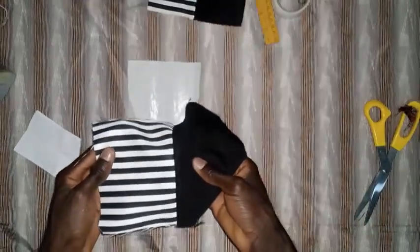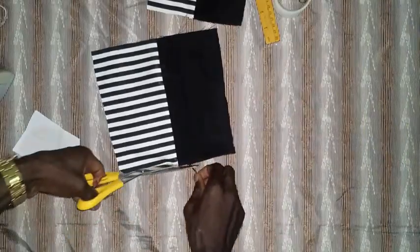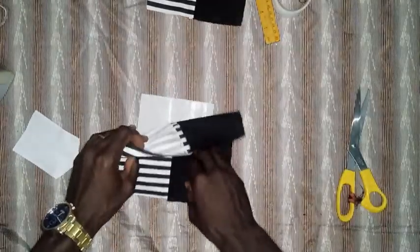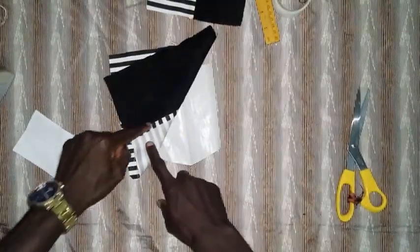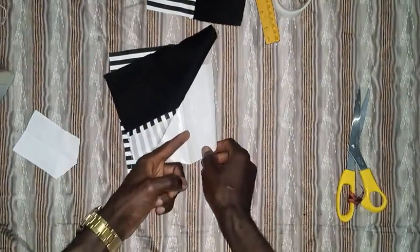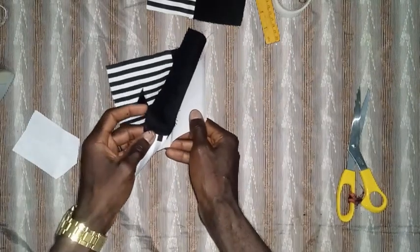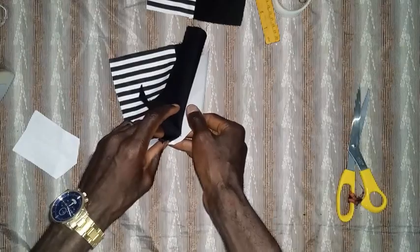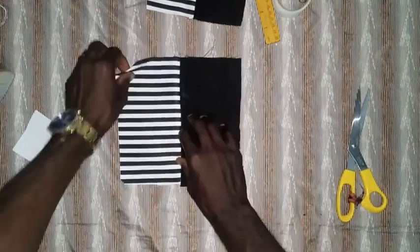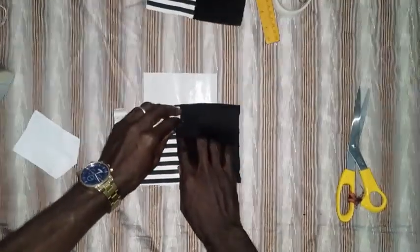So after getting this line, the next thing we are going to do is to use this big piece on this one. Alright, so I'm going to place this right here. This is quite simple, but what you need to take note of very, very carefully is that the center of this line must align with the center of this satin here. So when you're placing it, you must make sure that this center is on this center. Very important. If you don't do that, you will miss it out. So you see, I'm very careful that this center line is together with this one.